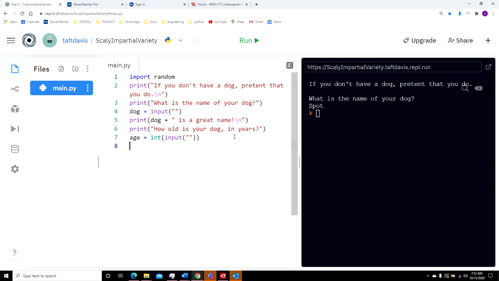All right, now we want to print something different depending on what age they put in. So I'm going to say if age, I'm going to go ahead and just say less than or equal to 1 because they may put in 0. You know, maybe it's 3 or 4 months old, so they just round it down to 0. So if their age is less than or equal to 1, now remember with these if statements, I'm going to put the colon there so that it indents for me, and everything that's indented is in response to that if statement.